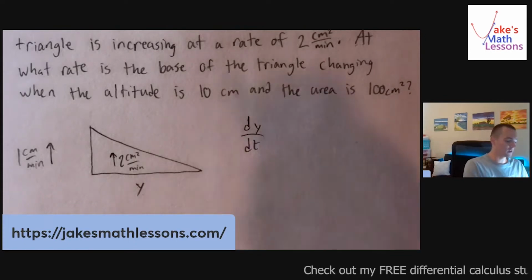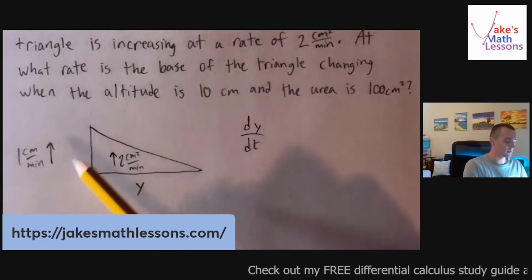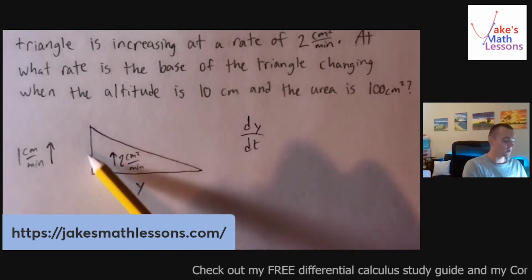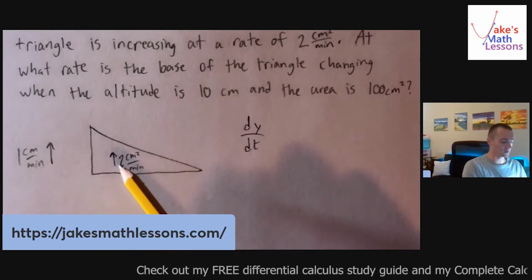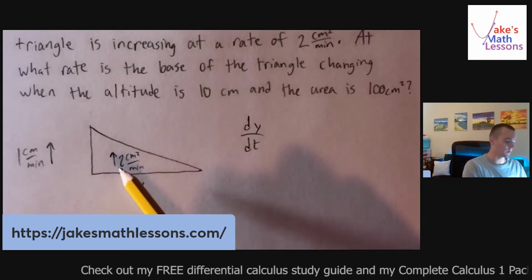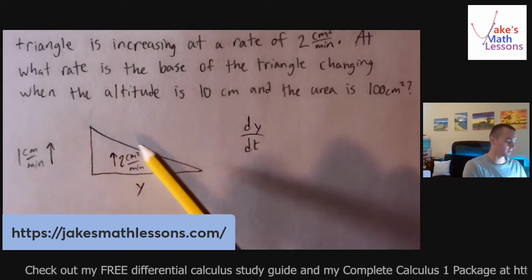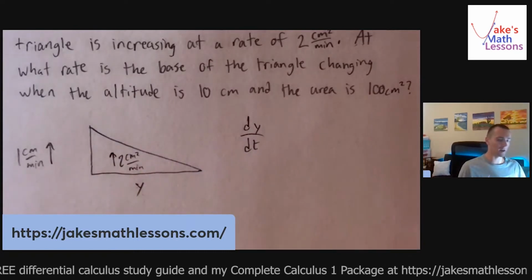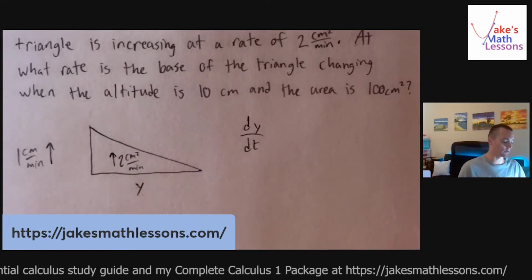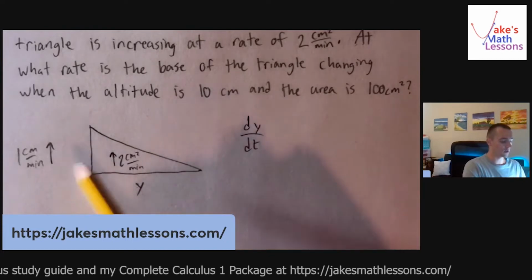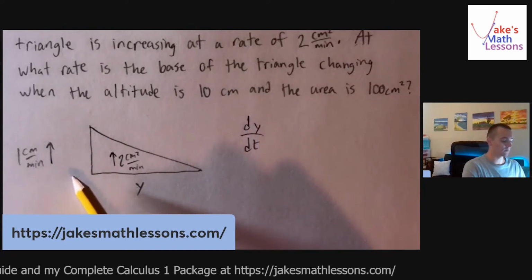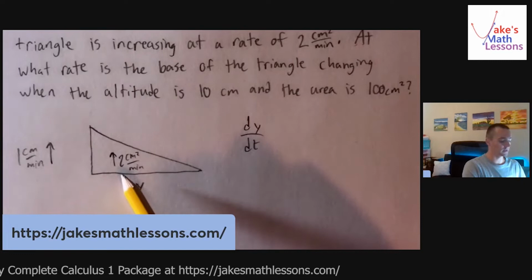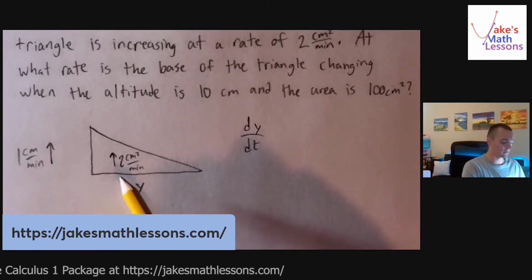So we have been given information about this height, or this altitude. We've also been given information about the area, right? We have not been given any information about the hypotenuse. So we're probably not going to consider that as one of the sides that we want to label here. We want to label our altitude, or our height, and we want to label our area, because those are the things that we actually have some information about.